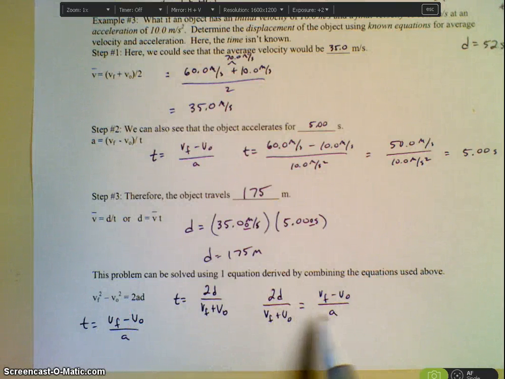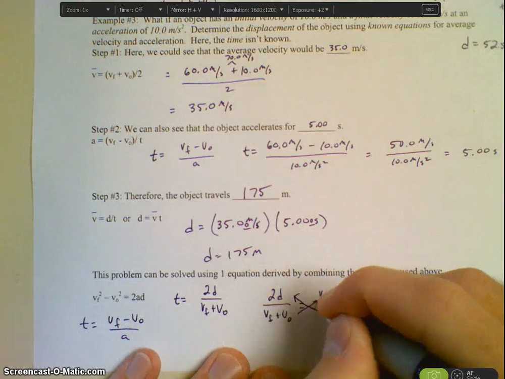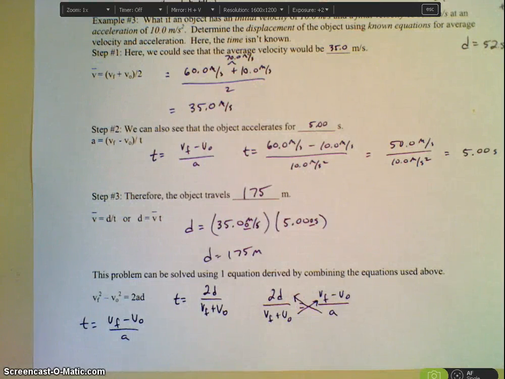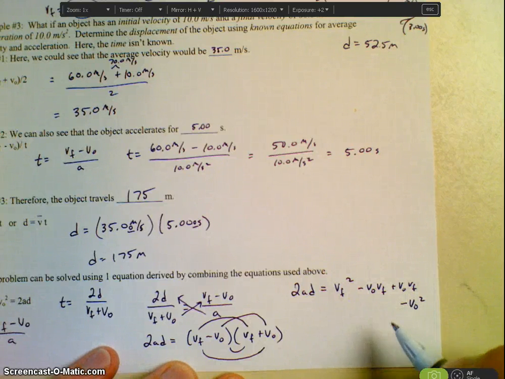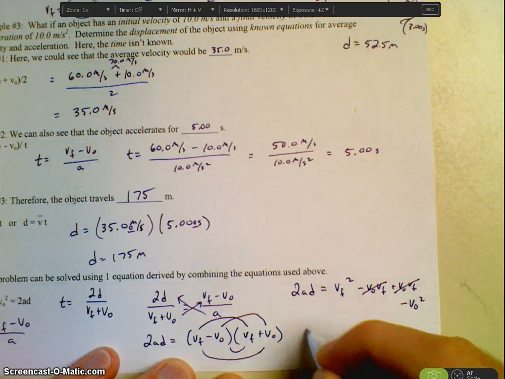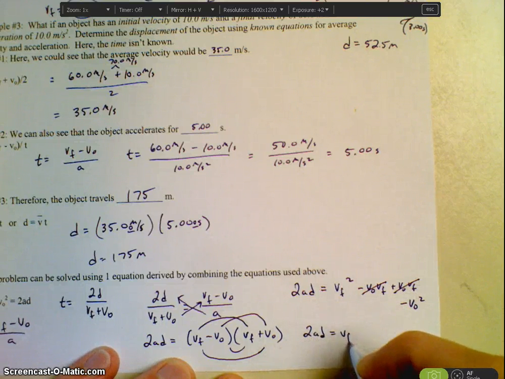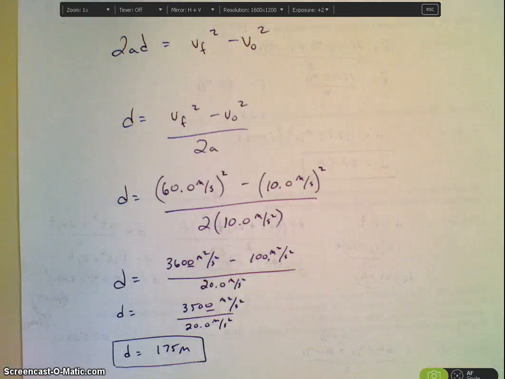Here's what happens when you set the two equations equal to each other, and then we're going to cross multiply and see if you can do that. Here's my next step after cross multiplying. Now we need to do the FOIL method, the first, outer, inner, last, to get this simplified. Here's what you get after you do the FOIL method, and then these cancel, and if you notice, you're left with the equation that's given. So it works out.